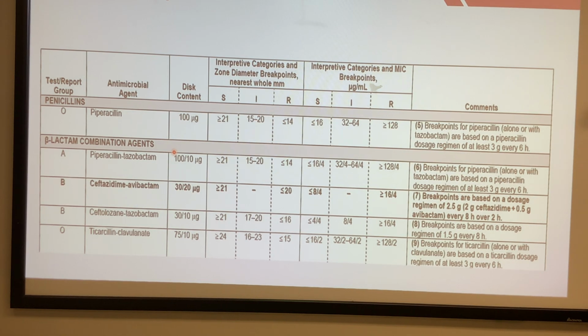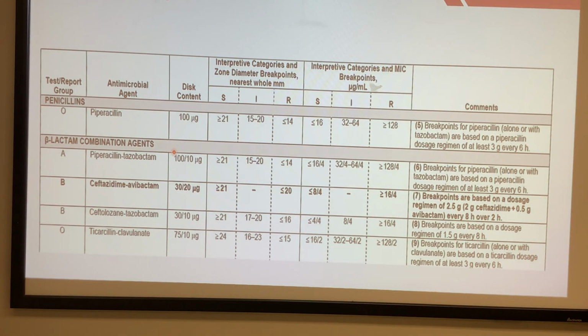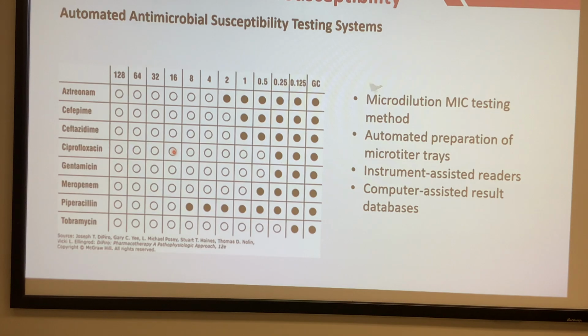It's also converted to the MIC breakpoints. For any susceptible result, the MIC breakpoint is less than 16, with the units. And for anything that is resistant, the MIC breakpoint is greater than 128. So in the future, when you're reading lab reports, they will show you the reference range for each test result, and they will certainly give you an answer whether it's susceptible or resistant. And you won't be able to use the one that shows intermediate or resistant.